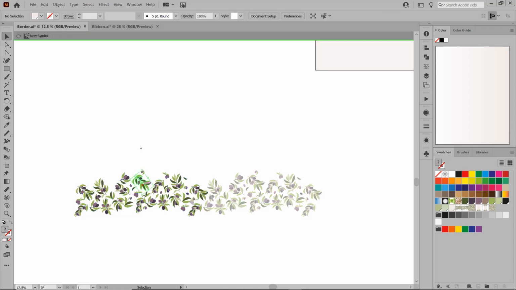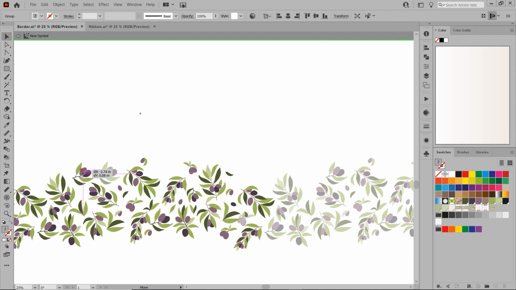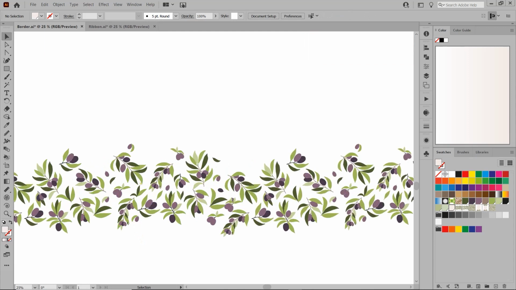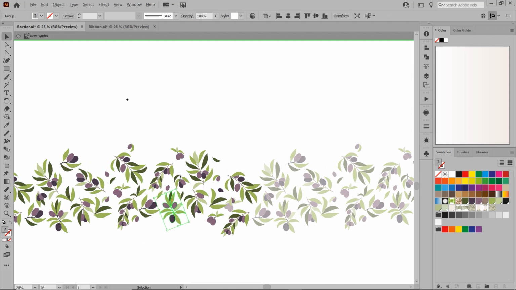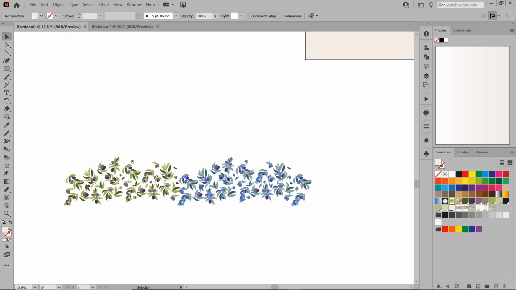And if you want to make changes, you go inside one of the symbols, and let's say we want to move this one, and this one has been moved automatically. So if I want to change this one, make a copy of this here, then look on this side, and as by magic we have this one as well here. So you can make a longer border, and you can do borders for example for stationery as well, or birthday cards, or thank you cards, all sorts of different things. A border doesn't have to be made for fabrics.